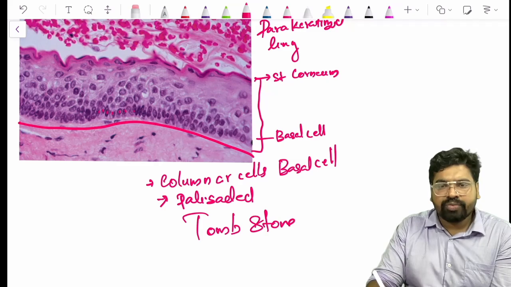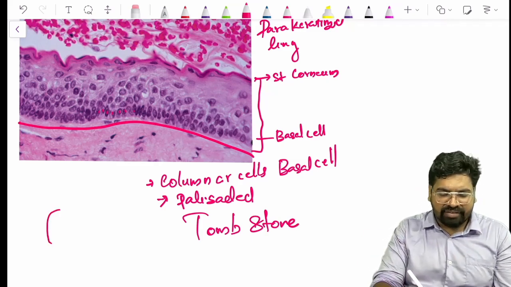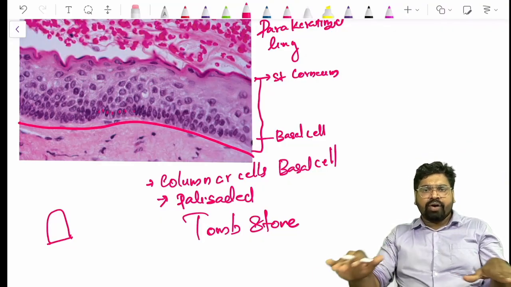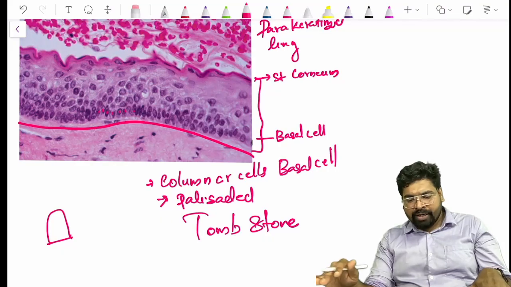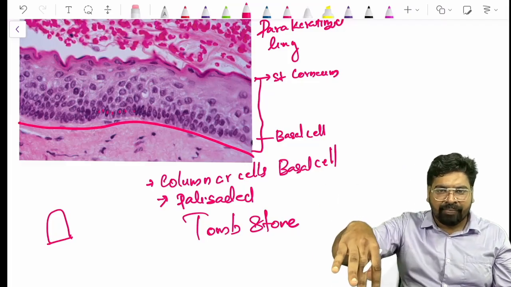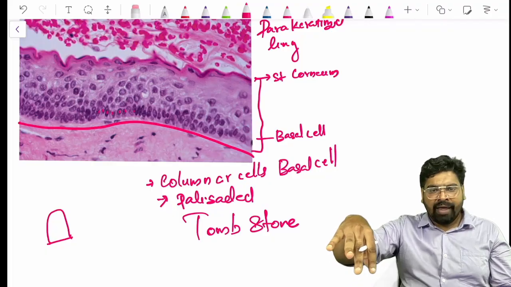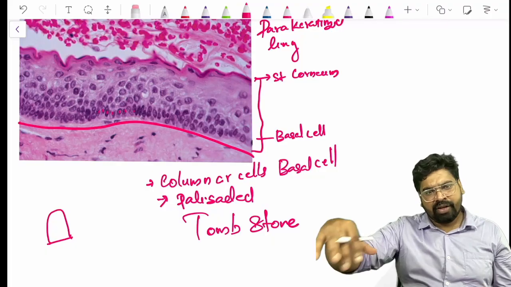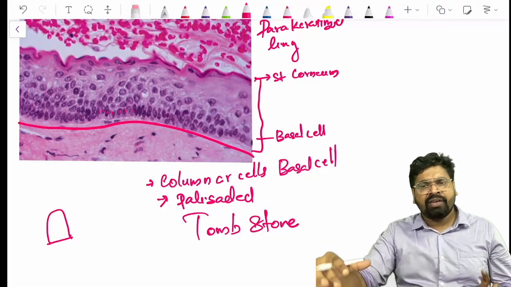Tombstone, it's just like a tombstone. You may see a tombstone in the graveyards, above where the dead body is cremated or buried underground, where the dead body is covered by sand and one stone is kept over it, so that this guy doesn't come up. Okay, so that is tombstone. We are keeping a stone extra so that he will not come again.